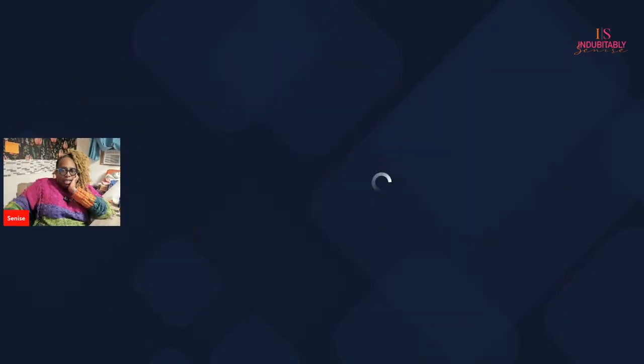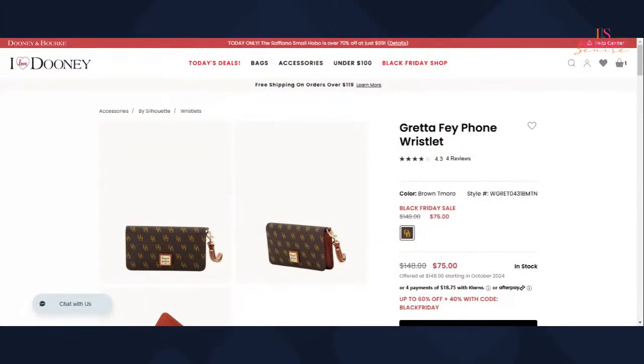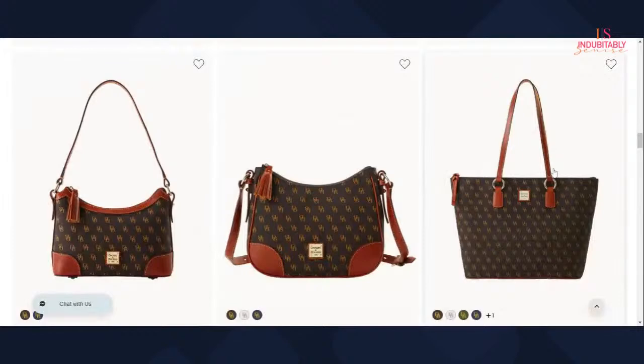I keep clicking the wrong thing because I just get so emotional. I get so emotional talking about this, but I don't think my phone will fit that. And that's why I haven't purchased it. I thought I was going to purchase it, but it hasn't happened yet. So we'll see what happens in the future. If they bring the Navy back, I'll probably consider it, but I'm not getting the brown tomorrow. I don't know. I really don't.